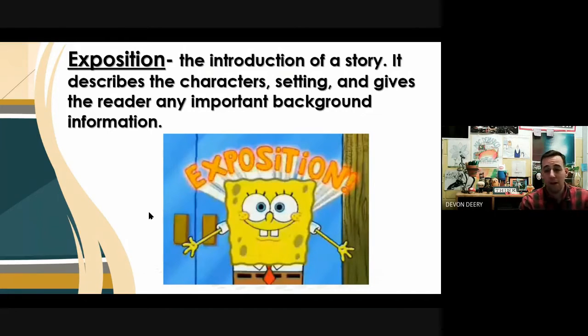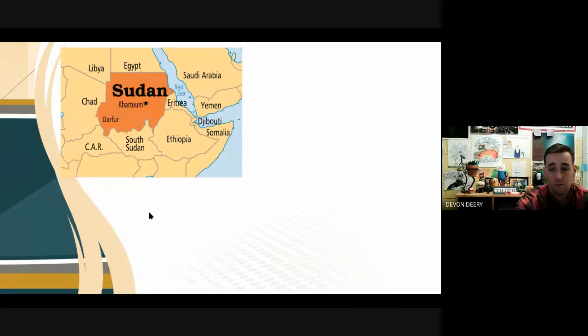So if we're thinking about A Long Walk to Water, we love that story. One of the reasons why is because it gets right into the story. After chapter 1, boom, we have our conflict and we're off to the races. And what's the exposition of A Long Walk to Water? Well, in chapter 1, we're taking place in Sudan, southern Sudan to be exact. We have 2 different timelines, right? Salva's in the 80s. Nya is like 2006, I think.